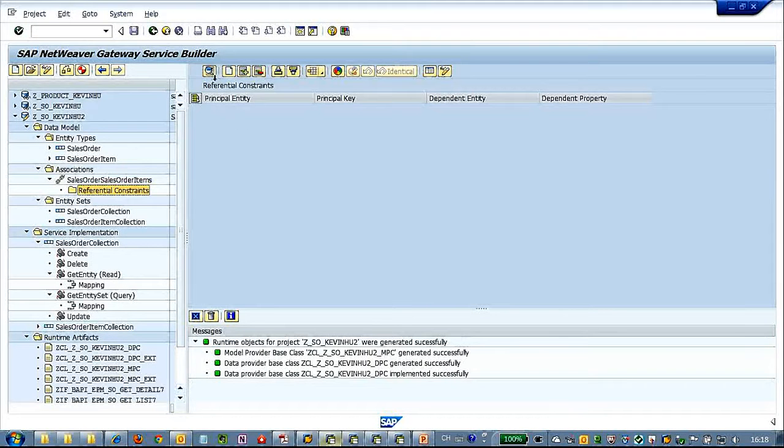Double click the referential constraints, and here we can set up the principal entity.